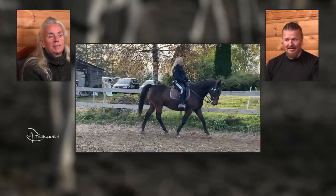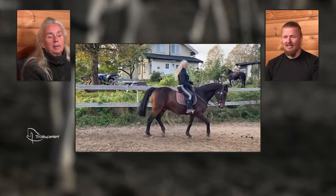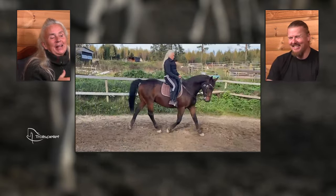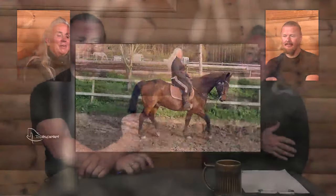But we are getting there. And he's just 17. We still have time. He's a good horse, it's fun, and we want to help him to become better. But he's also a very good example for you guys who have a horse that is not perfect and is struggling with things in his body, and you want to help him improve. This shows that it's possible to do that, and you just follow simple advice and not give up.